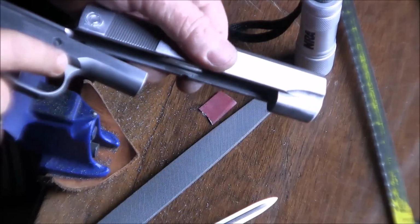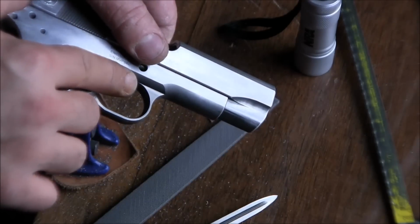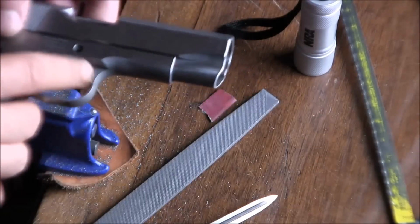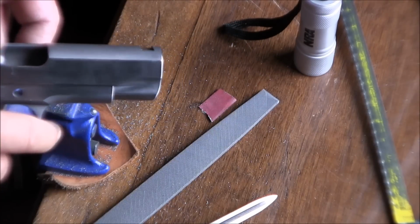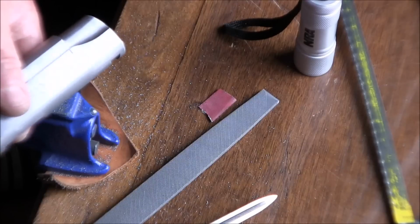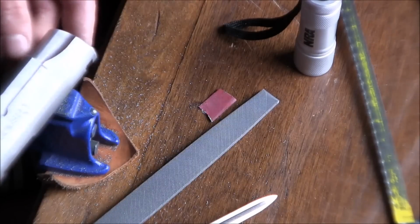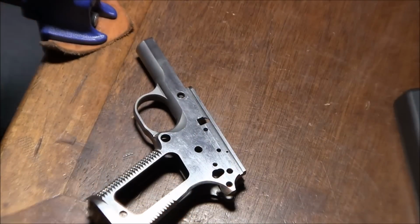Alright, so now let's check what we have here. We're going to position the slide level with the frame, and this is what we have. So the dust cover has been cut back. We're not showing the end of the slide, which is great. And now I'll be dehorning the frame.